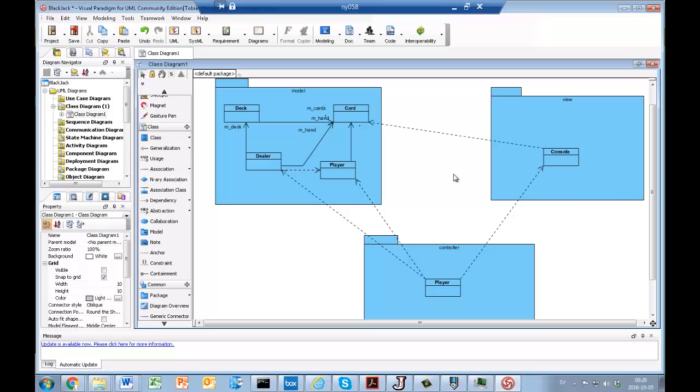But both our model is quite good, and the view I think is quite good, because thinking about it, you can actually reuse this view right now. It would be no problem to have another type of card game and just display the cards and scores using some other type of rules, because the view is not dependent on that this game is blackjack and stuff like that. Maybe a little bit in the menus and something like that, but not too much. So that's kind of interesting. All right. Any questions? All is as it should be.